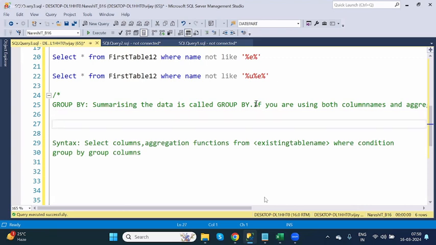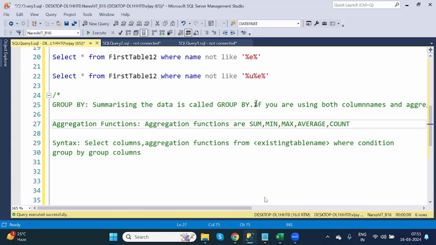What are aggregation functions? See here. Aggregation functions are sum, min, max, average, count.